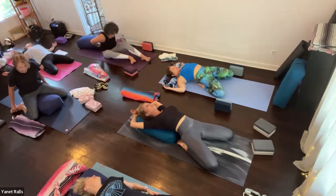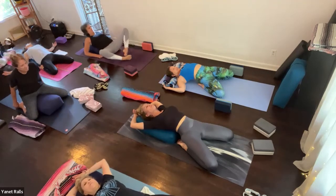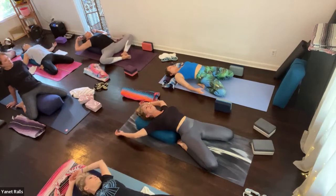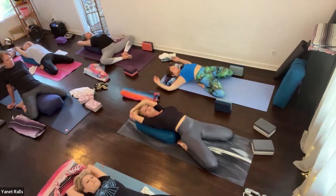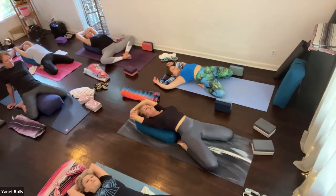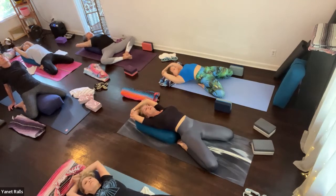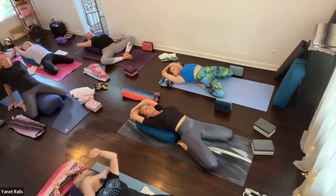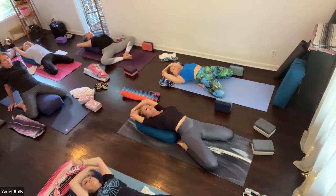All right, so we did this a couple times already. So it might feel okay for you to do it, it might not. You can take your arms, relax them, or you can reach for opposite elbows. It makes it a lot more intense because it is stretching the sides of your body. So it actually makes the pose a little bit more intense. It progresses the whole thing.